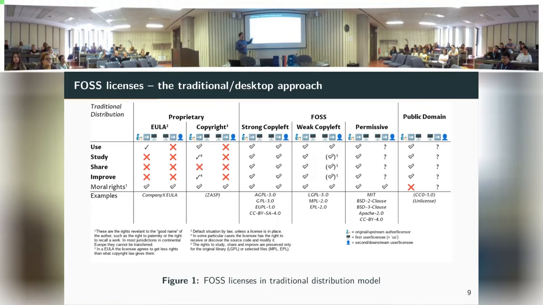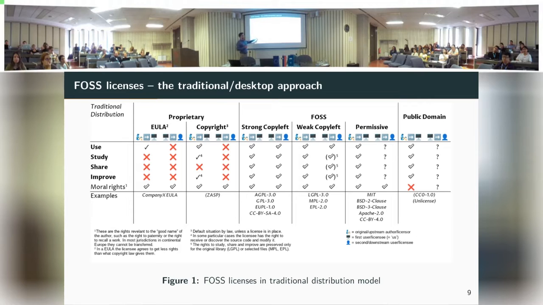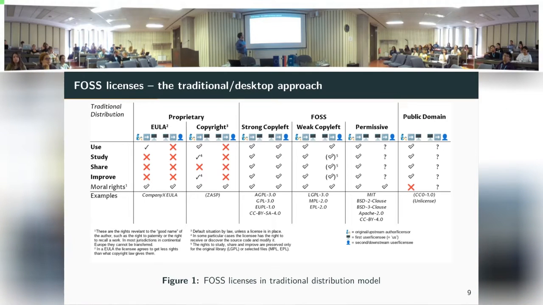With open source licenses, there's a lot of them, but at least there's a finite number of them. With EULAs, there's an infinite amount of EULAs, and they have very little in common between themselves. But what makes a EULA a EULA is typically that they try to get you to agree to have fewer rights than the copyright law itself would give you. So, for example, typically you only get a license to use the piece of software for a certain amount of time. You can only use it on that specific computer, and if you change the disk, well, good luck, you need to buy a new license. So that's possible because of the EULA.